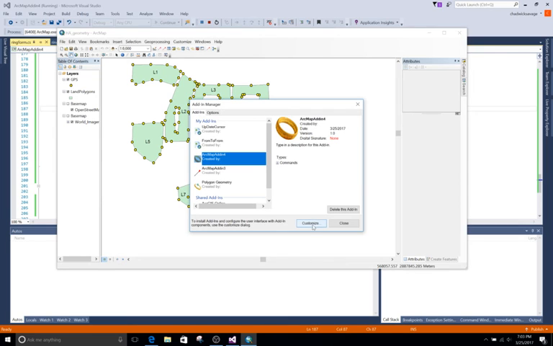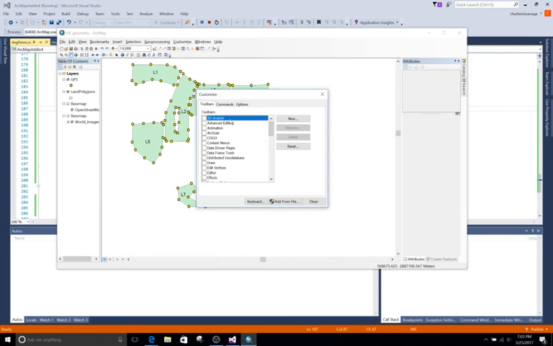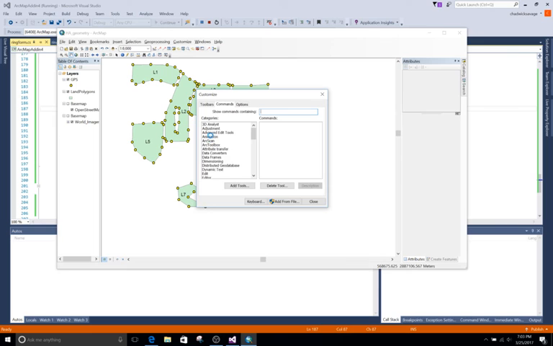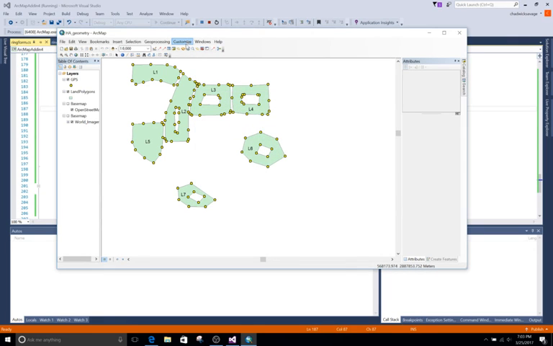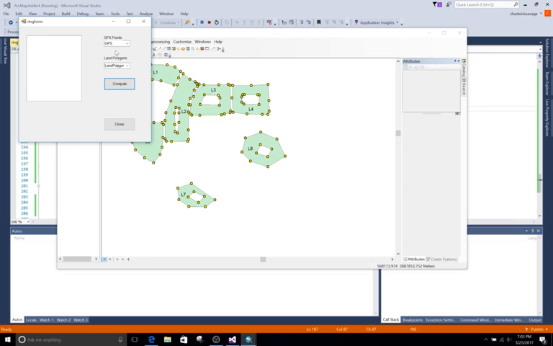ArcMap Addin 4 is there, but to add that in, we're going to go to commands, and it'll load here in a second. Then it'll be Addin controls. Yep, this is our one ring button. Add that right there beside that other pretty ring. Close that. Open this guy up. It's already loaded these things that we asked it to before, when the form loaded. We hit compute.